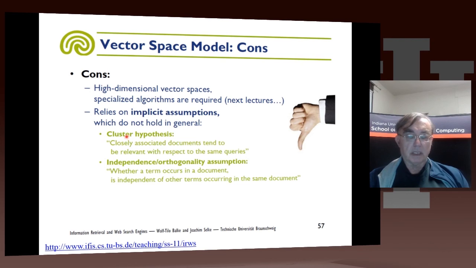So... This is the clustering idea, which... There are assumptions which may not hold in general, but they're not on... Which the first one, I would say, is pretty reasonable. But closely associated documents tend to be relevant with respect to the same query. The next one is that there are a lot of correlations. The bag of words model is basically wrong. Obviously, there are lots of important correlations between different words, which means the bag of words is not a good model.